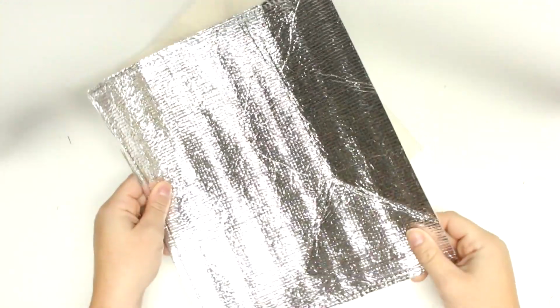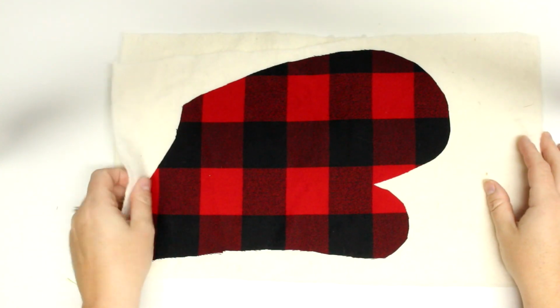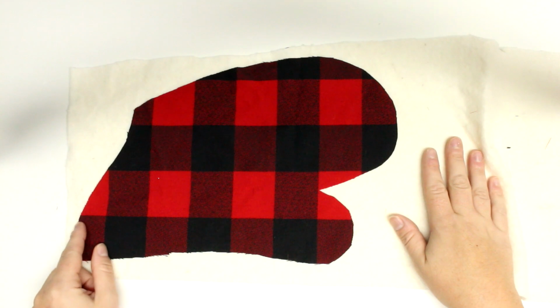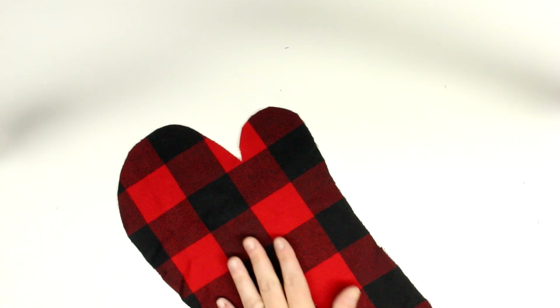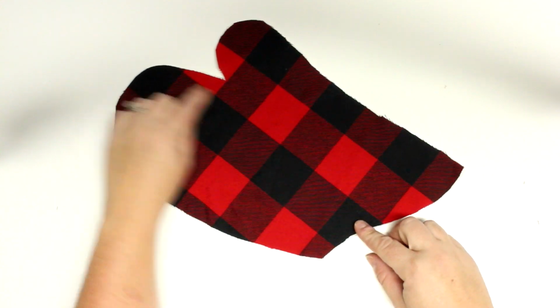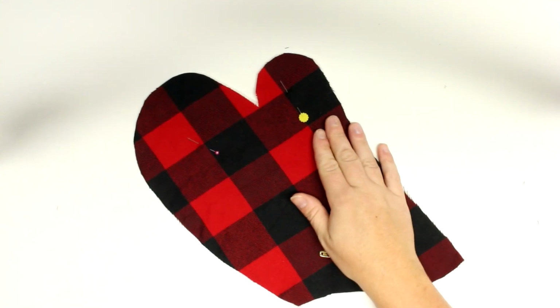So for the actual protectant material, you can use a product called Insul Bright. You can use quilt batting or a reflective cooler material. I'll have more information in the blog post, so if you're wondering about that, Insul Bright is the product that a lot of people use for these types of things like hot pads, oven mitts, and things like that. So that for sure can be used. I'm just going to be using quilt batting, and you can use as many layers as you want. So if I'm just using quilt batting, then I would probably do one or two layers, maybe even three. The more layers you add, the more protection you will have, and it will look a little bit more fluffy when you go to quilt it.